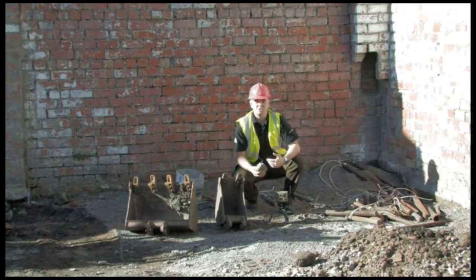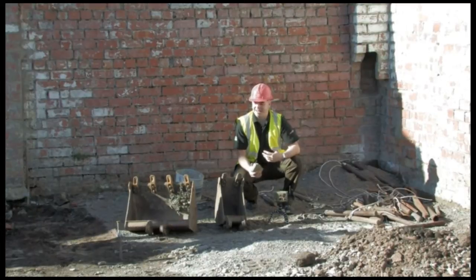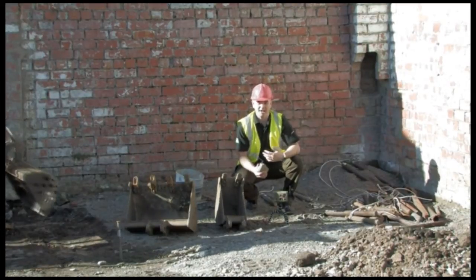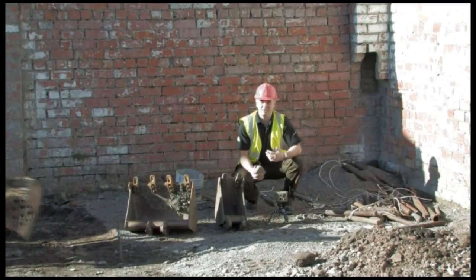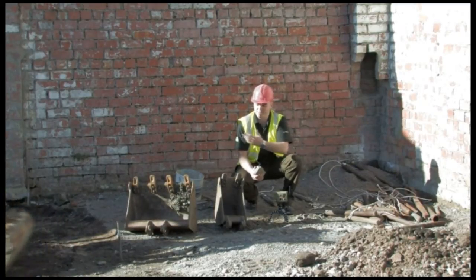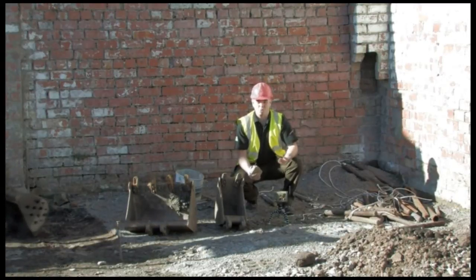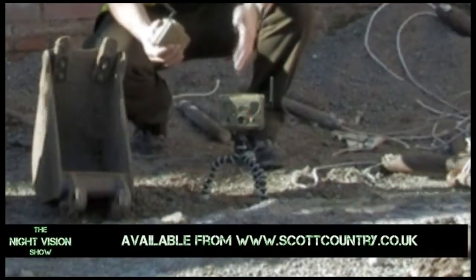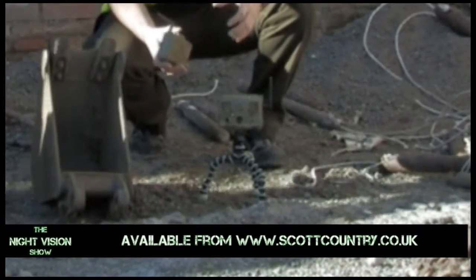One of the great uses for wildlife cameras is security. In this instance, we're on a building site. It's a dangerous environment, but it's also a very expensive environment for the contractors and the people that own things like diggers and machinery and workmen's tools. I've got a Spypoint Tiny W3 camera. This is a new camera.